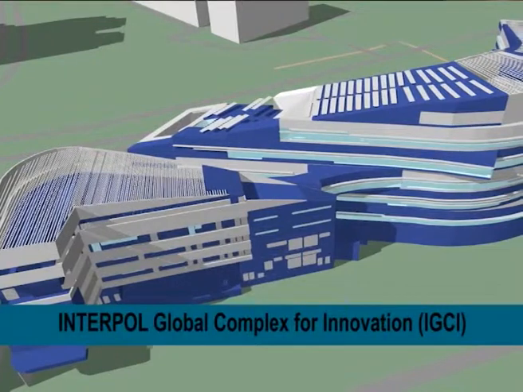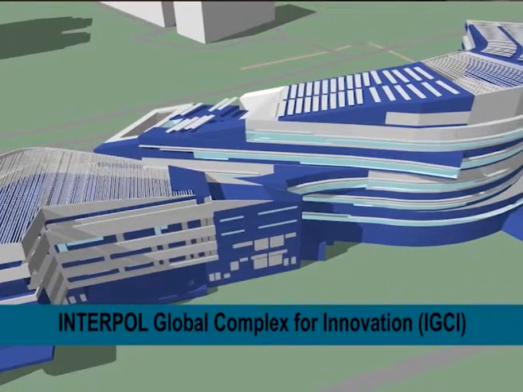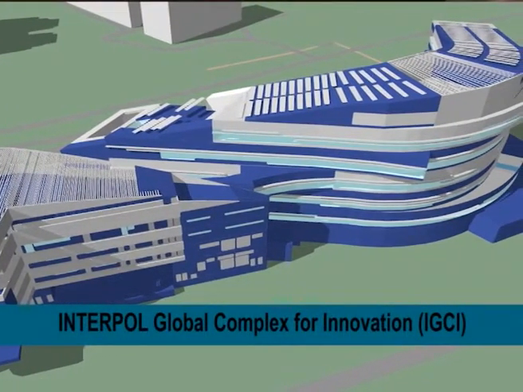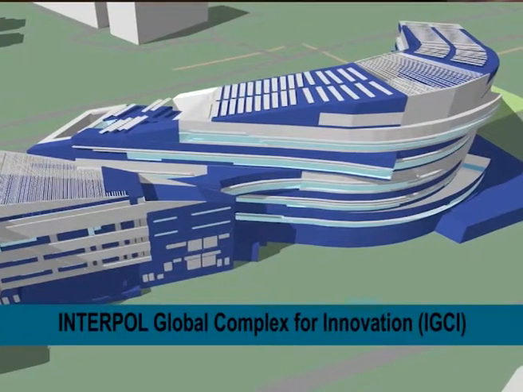In order to further strengthen their physical presence across the world, they opened the Interpol Global Complex for Innovation, that is IGCI, in Singapore. That was officially inaugurated in the year 2015, which we have discussed earlier. The activity center at the IGCI revolves around research and development in the identification of crimes and criminals, innovation-based capacity building and provision of 24/7 operational police support.